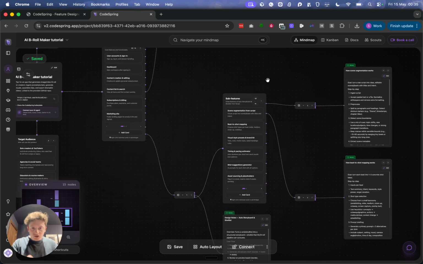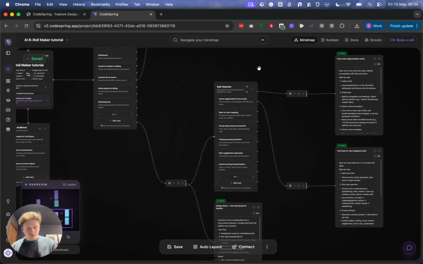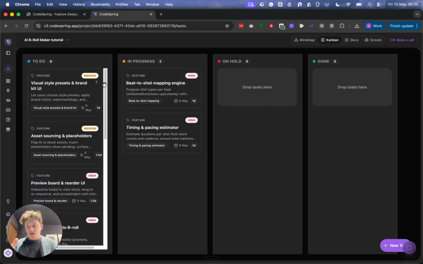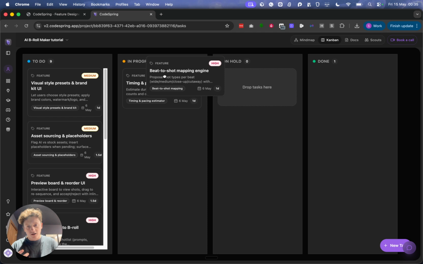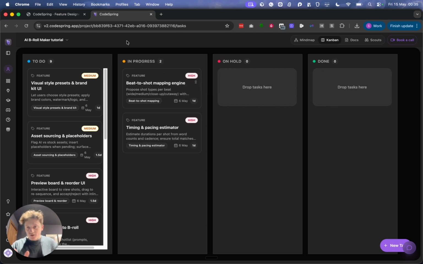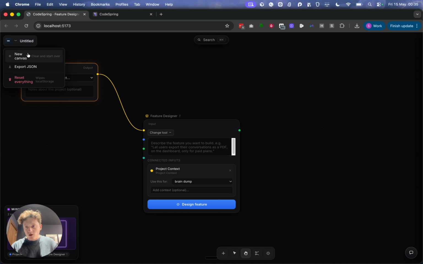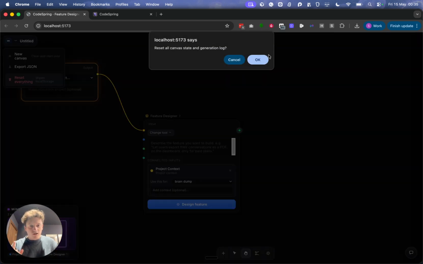Now, version 2 of CodeSpring, this is the CodeSpring Navigator, which basically allows you to navigate your entire code base and see what you're doing. It allows you to then design new features, and then you can give this to an agent and it will go ahead and tick off tasks for you. That's not what this video is about today. This video is all about CodeSpring Architect.